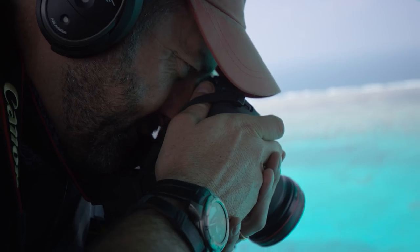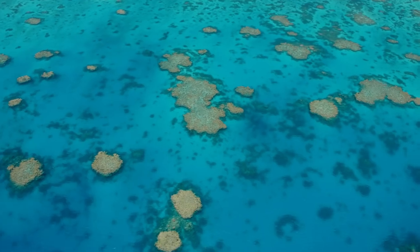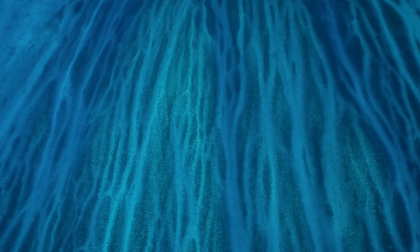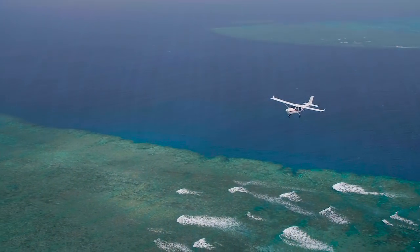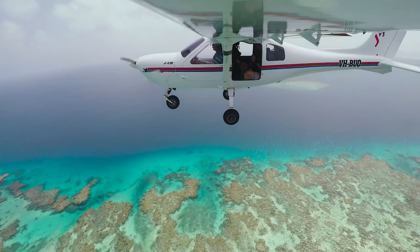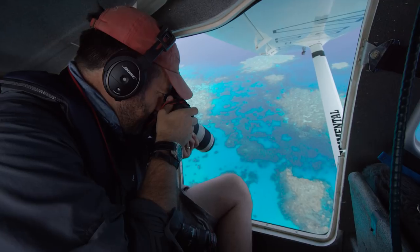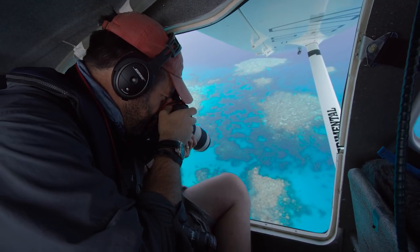I just love being a part of what Josh does. Some of the images that he takes are just mind-blowing and I just can't believe I'm a part of them. It's a powerful thing seeing the reef like this from this vantage point and it's never ever lost on me or Joe. I still can't believe it, but each time we're out over the reef, there seems to be a new shade of blue to see.